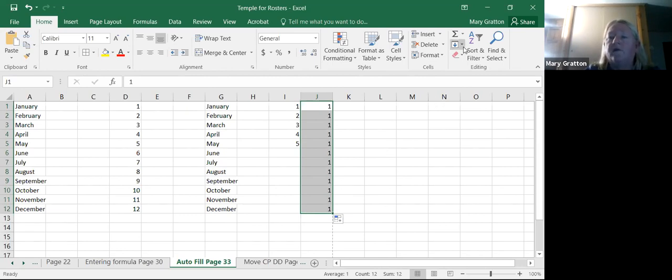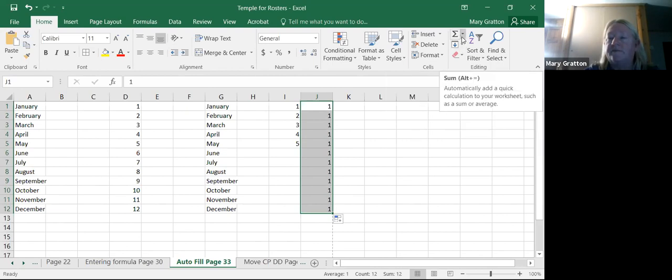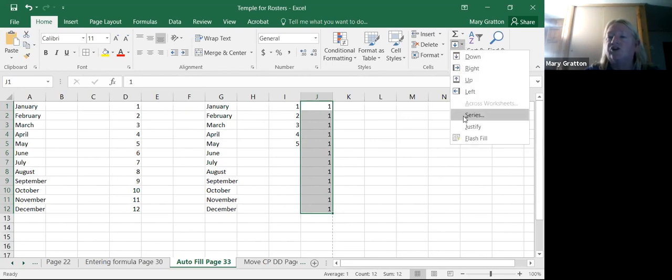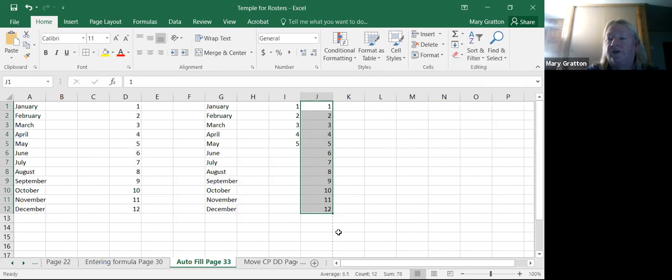If I come back up to the ribbon and underneath the function symbol, you're going to find that I can choose different, I could do a series, and here it tells me column, and it'll be linear starting at 1. It automatically changed everything, so it is counting down the months 1 through 12 for the months. So these are really kind of nice fill-in features that you may use at times. You'll find them helpful.